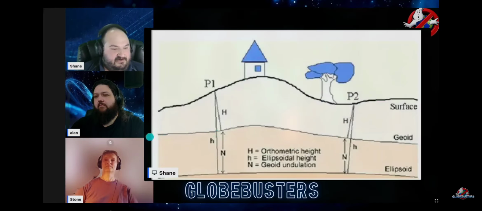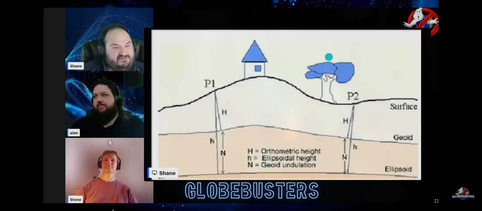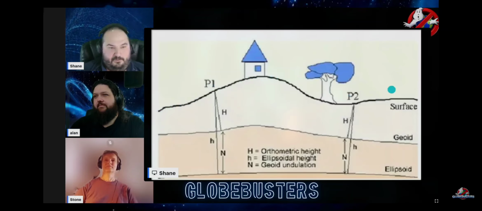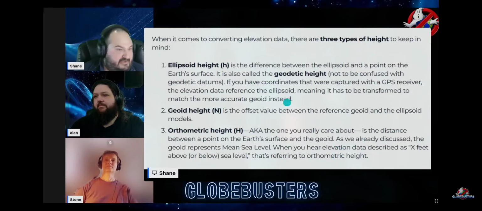And below that somewhere is an undulating geoid, which is roughly spherical from this gravitational measurement deviation from the ellipsoidal normal. And underneath that is your reference ellipsoidal normal from which heights are determined in your geoid. So all of this is to describe a house on a hill with a tree. They need all of these heights. No, you only need all these heights when you're wrapping them around a model, and only then can you get actual level heights wrapped around your final 3D modeling height through ellipsoidal heights, geoid heights, and orthometric heights.